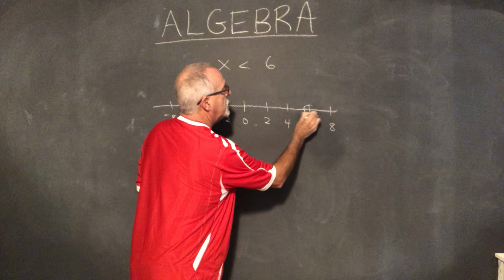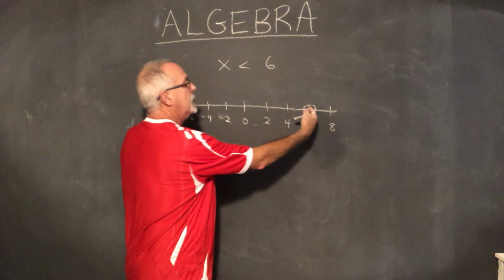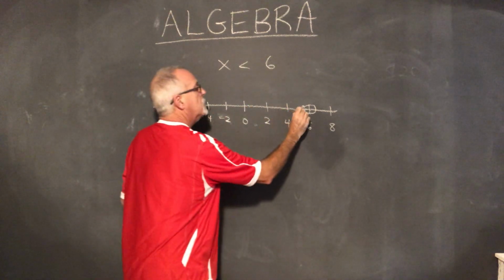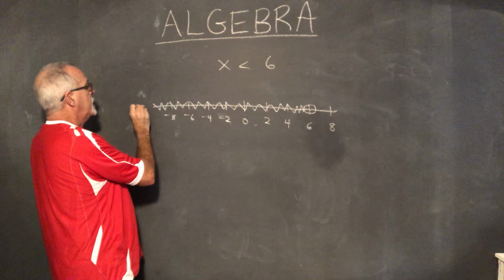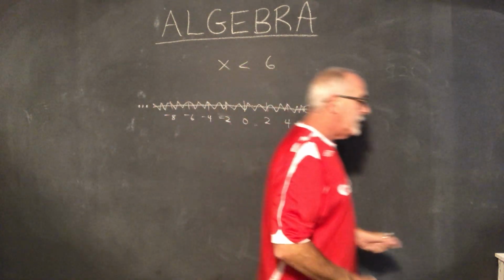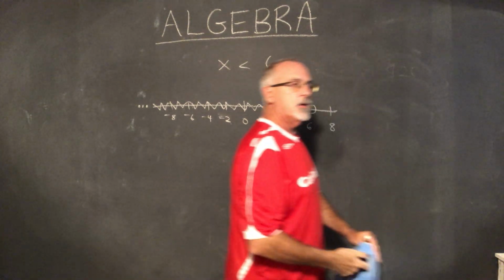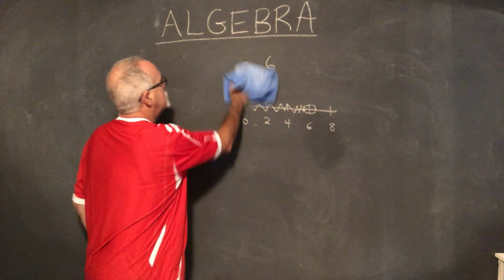Okay, 6 is my number, I put a circle. Do I fill it in? No. It's less than, it is not less than or equal to. Less than means this direction, so I'm shading over here. And I put dot, dot, dot, it keeps going. I have graphed it. Only 2 others. I wanted to try one that's a little different looking, so that's what the next one is.